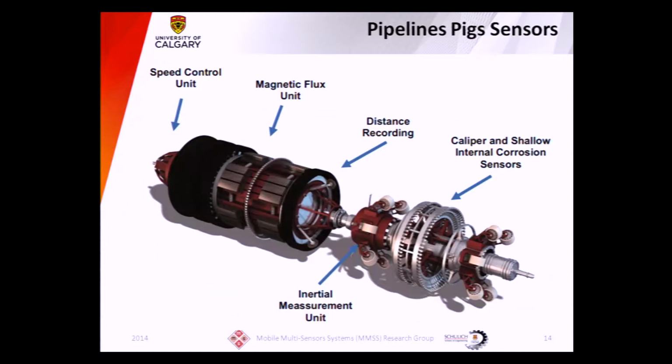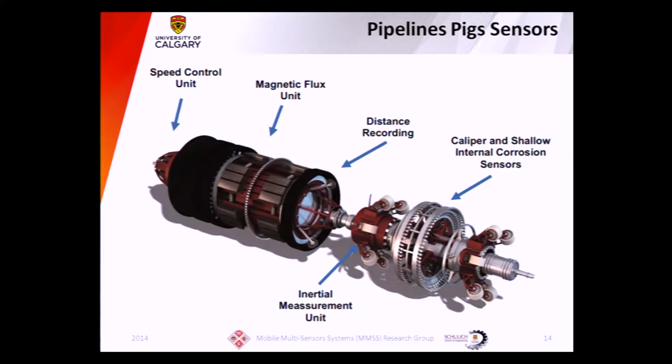How does a tool look? So this is a typical tool, for example. Of course, the tool has different diameters, and each tool can fit within a specific diameter. For example, you have a 12-inch tool, a 15-inch tool, a 16-inch tool. Some of the tools can go up to even 1 meter, so they can fit inside the main feeders. But the tool is divided into a number of sensors and a number of units.